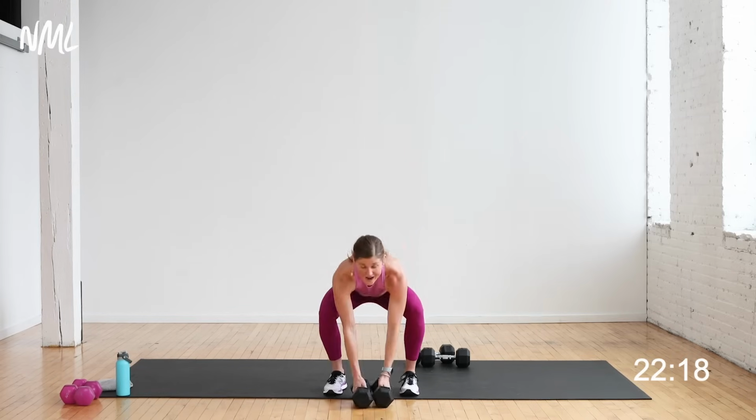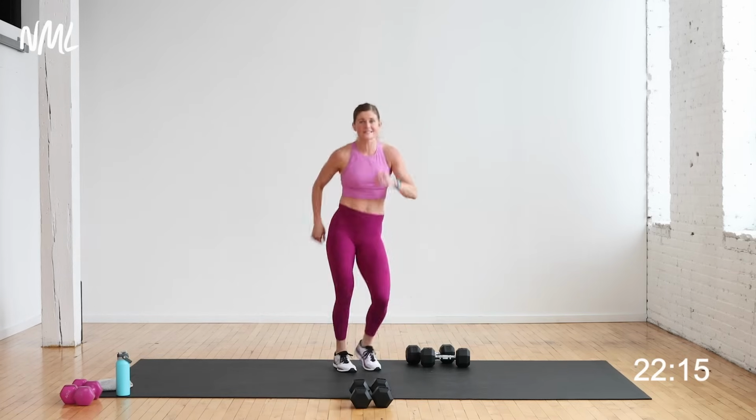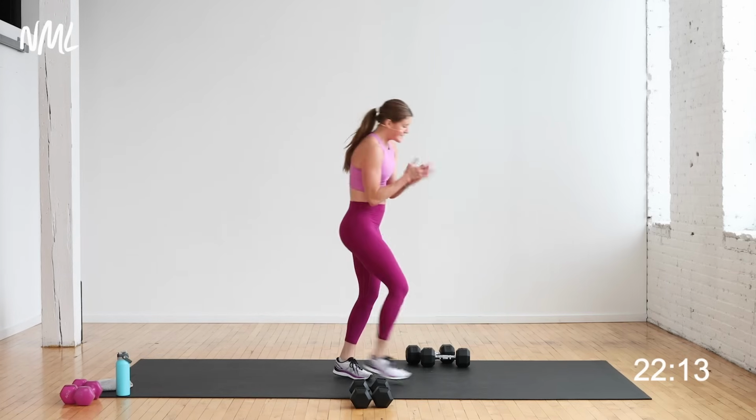5, 4, 3, 2, and 1. Nice work, weights go down. Those are your 3 moves. Shake it out, roll at the wrist. Give me a little jog in place if you need to, and set it back up.